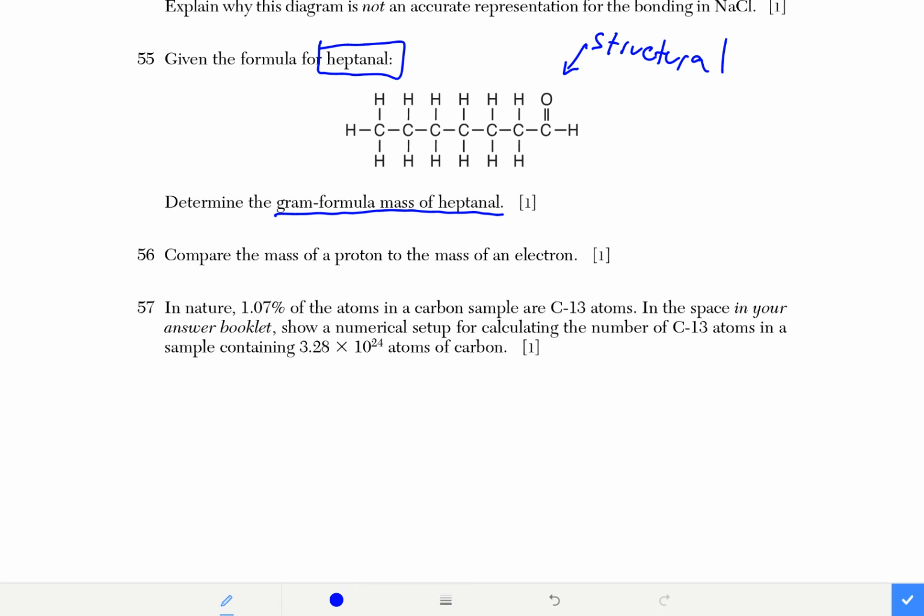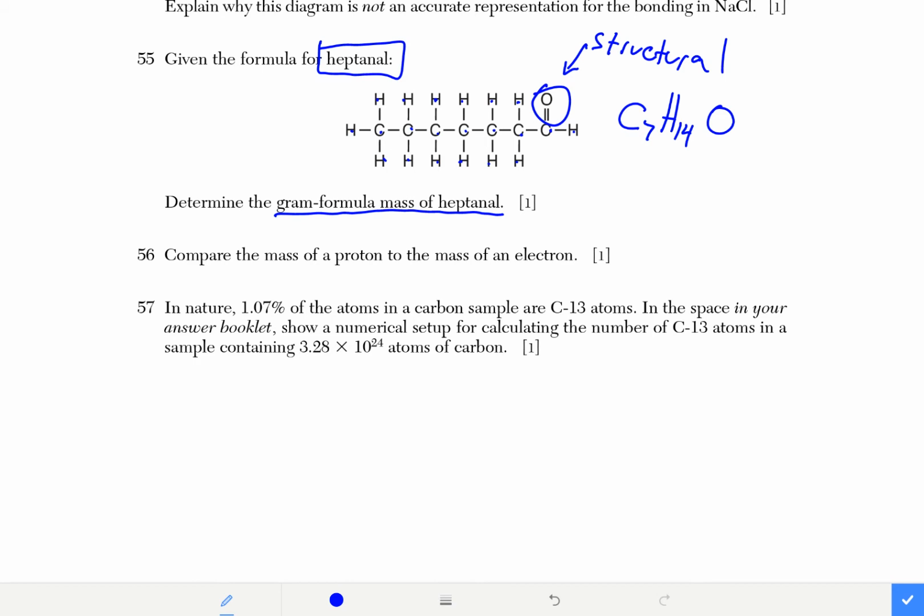You can easily come up with the molecular formula by looking at how many atoms of each element there are in this molecule. So let's do carbon first. I see 1, 2, 3, 4, 5, 6, 7. So I see 7 carbons, so C7. Let's do hydrogen next. I see 1, 2, 3, 4, 5, 6, 7, 8, 9, 10, 11, 12, 13, 14. So that's C7H14, 14 hydrogens. And I only see 1 oxygen atom double bonded to the carbon atom there. There we go. That is the chemical formula for heptanal.